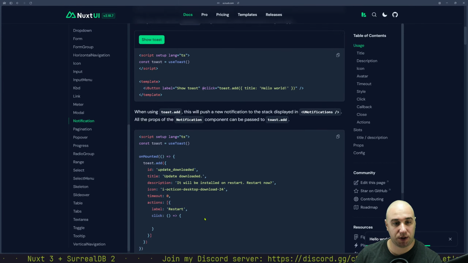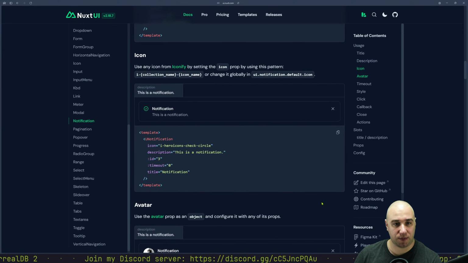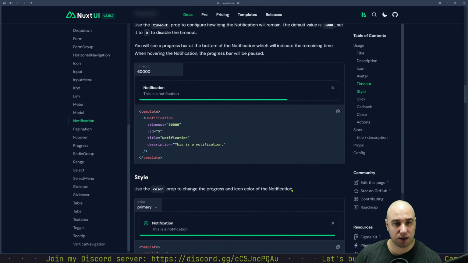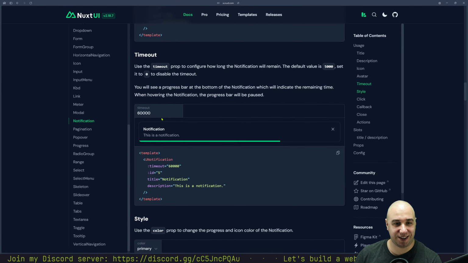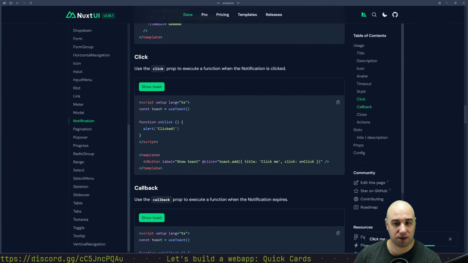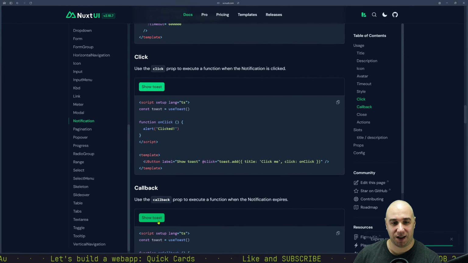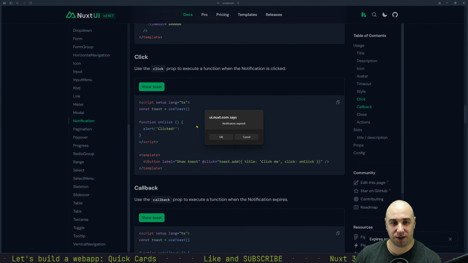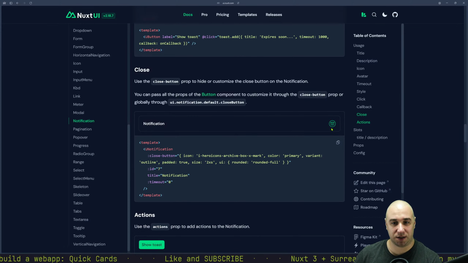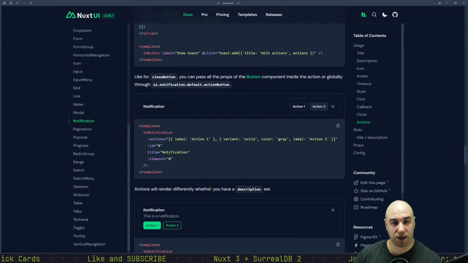Notification, show the toast, there we go. We have some other one. Just the fact that we can have a close thing, an icon, an avatar, timeout and everything. Oh, I like timeouts. Oop, and that's a short timeout. There we go. Cool. Okay. I can click it to run something. That's awesome. Can have a callback. So when you hover over it, it stops doing things. Oh, that's fun. And the close button. Yep. Some actions. Okay, I see. All right, I'm loving it so far.